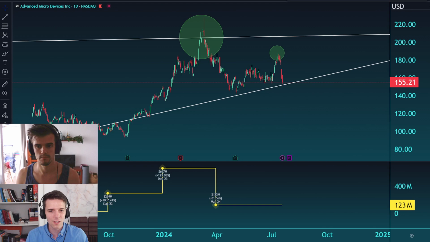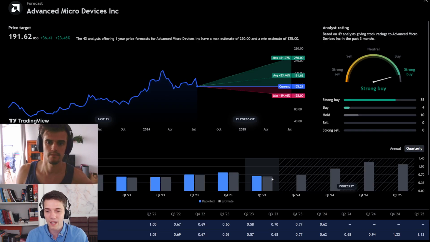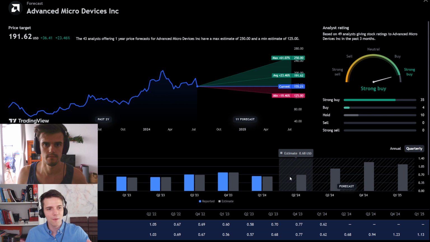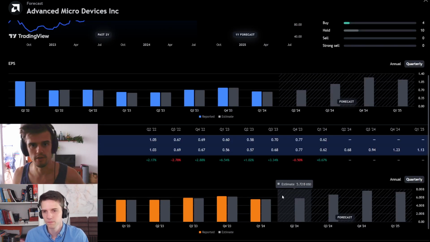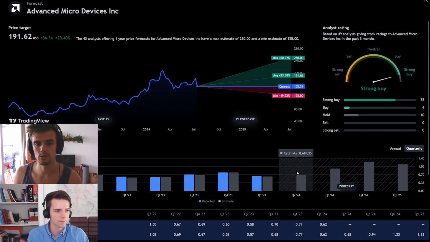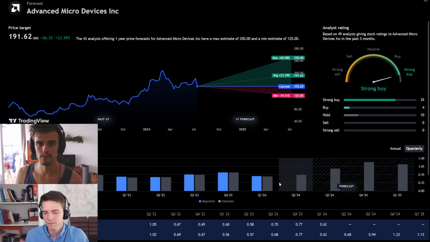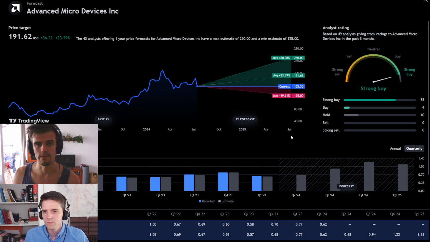If we take a look at the forecast, we can clearly see it's going to be, in the long term, just a correction in terms of net income for the next 2 quarters. I think this forecast is also awesome. As we mentioned in the previous video about Super Micro Computer and also NVDA, we have 43 analysts offering a 1 year price forecast. Very good average, plus 23%, more or less $190. The maximum is 250 and the minimum 125.